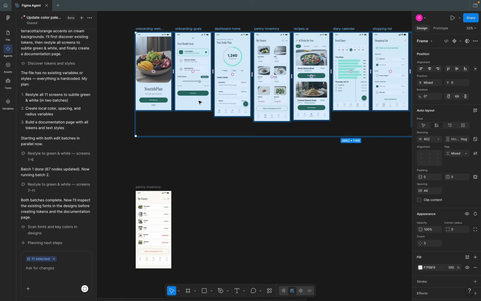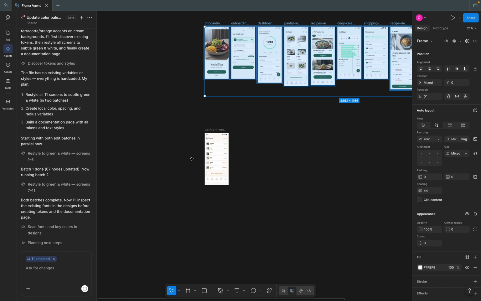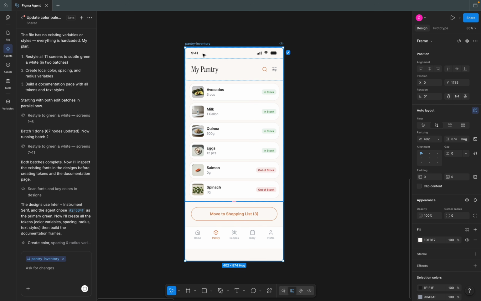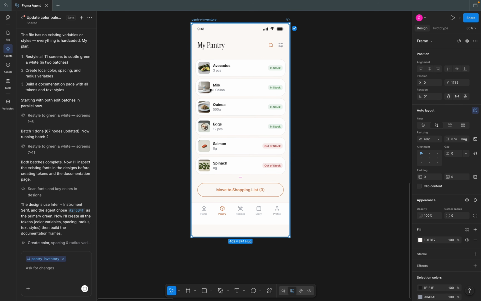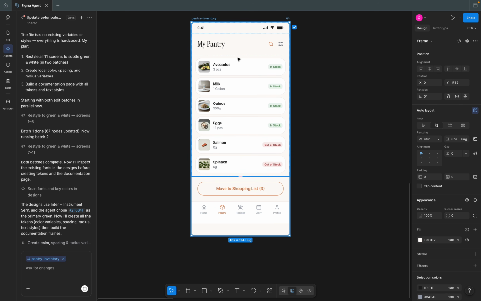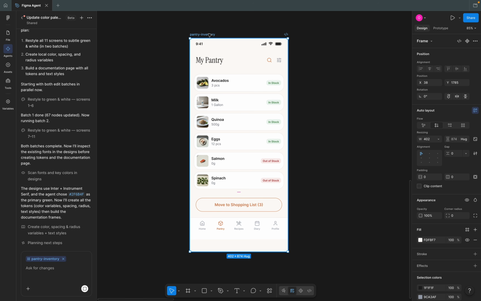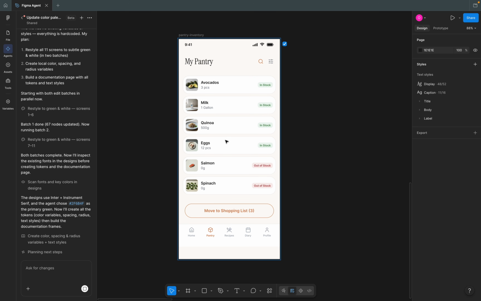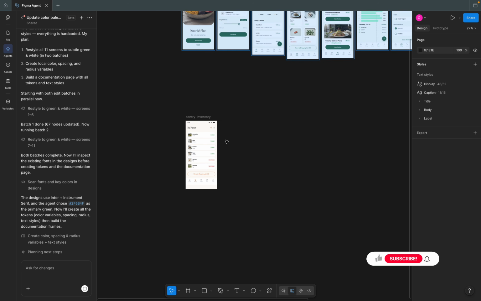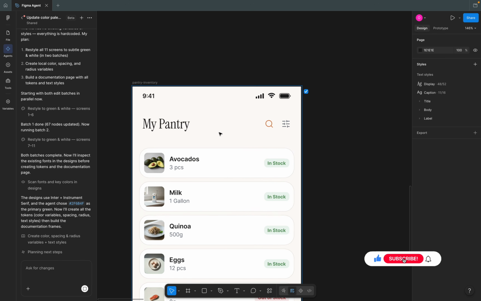Okay, so while this is running and trying to generate our style, we're going to come to this. We can see that this particular screen has been remixed and it's no longer a grid format. Now it's in a list format. So you can use the Figma agents to make changes like this. These might not be production ready designs, but they are definitely going to help you in creating quick ideation.